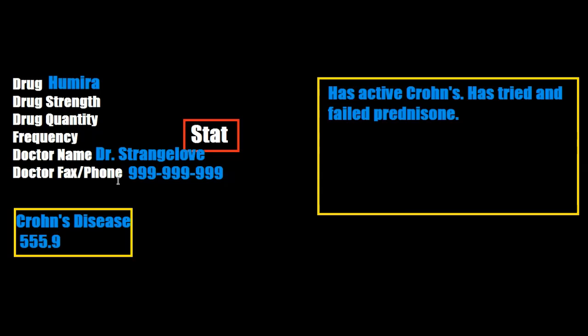From your personal case, what you describe as having filed a couple of prior authorizations and having the insurance company take weeks to even get back to you on it, what I suspect is that when your doctor's office submitted for this prior authorization, they were missing one of these basic pieces of information. And while it seems very insignificant in many ways, the drug strength, the drug quantity, even the frequency, things like that, it is required in order for them to make a decision on your case.